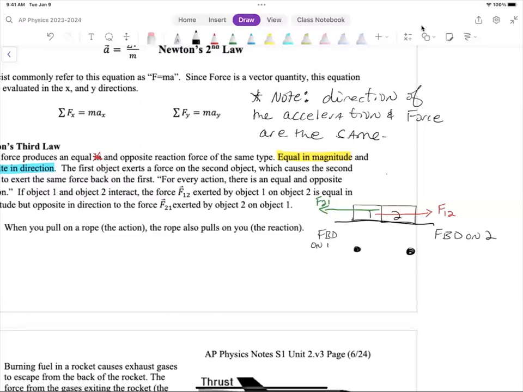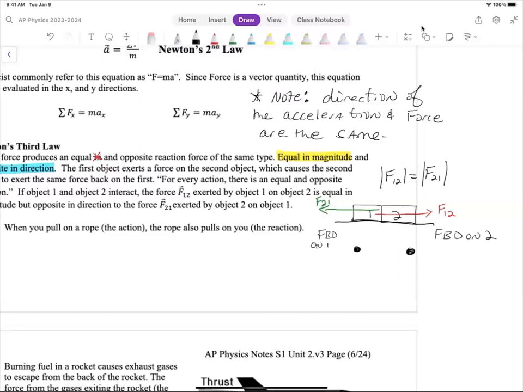So technically, the force of object 1 in magnitude is equal to the force of 2 on 1. The absolute value brackets will take care of the magnitude. So if one of them is negative, one of them is positive, that statement is true because the negative becomes positive, the absolute value of that.